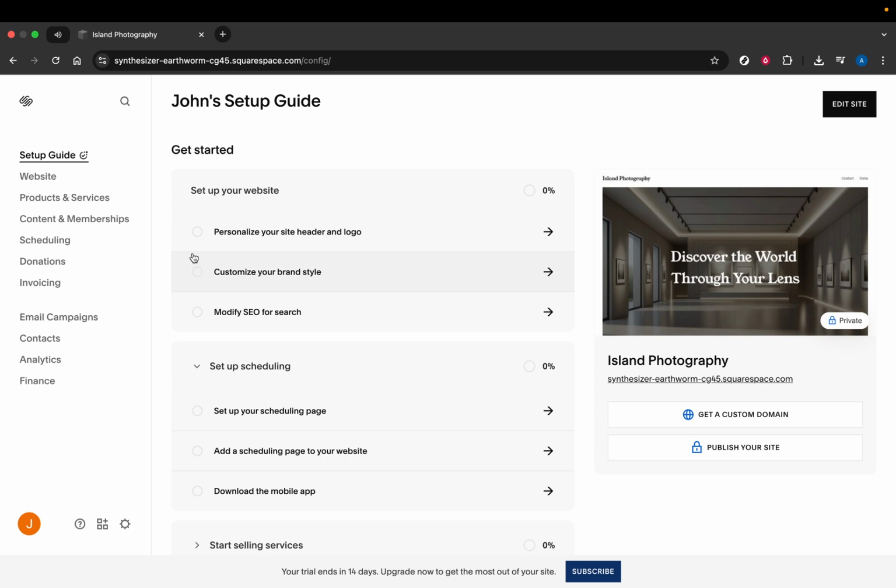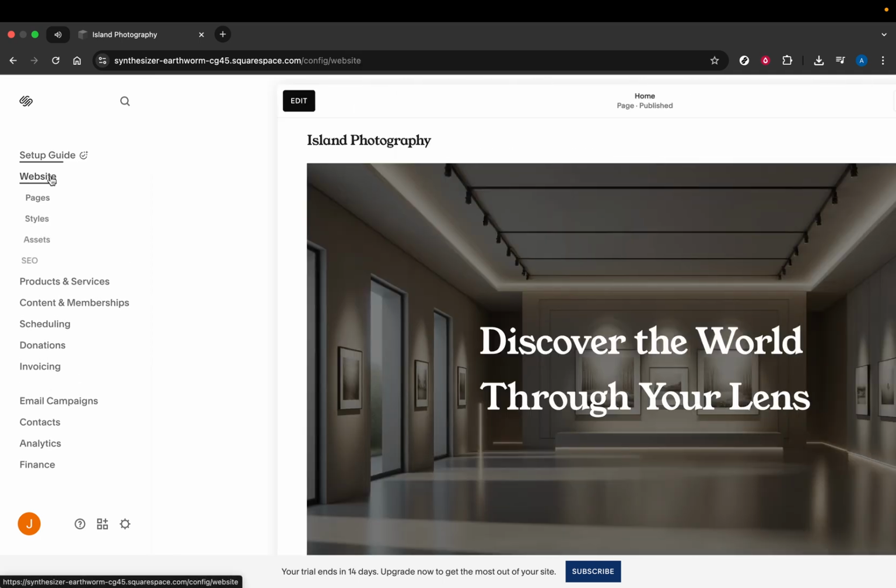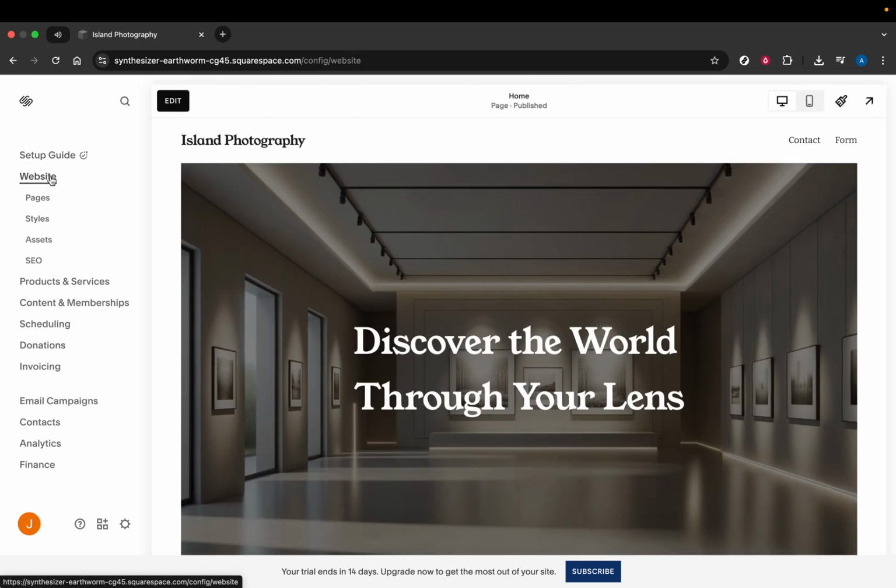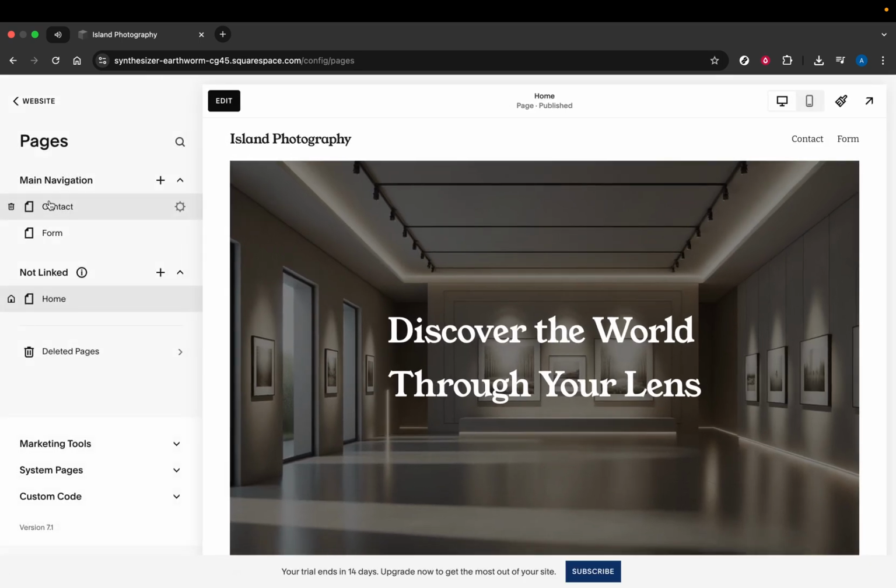Editing the text. Start by navigating to the Pages section. You can find this option on the menu. When you click on it, you'll see a list of all the pages that make up your website. Identify the page that contains the text you wish to change and click on it. Be mindful while selecting to ensure you're editing the correct page.